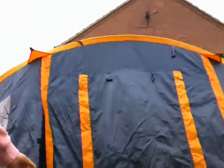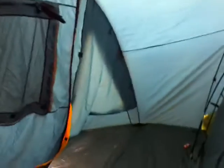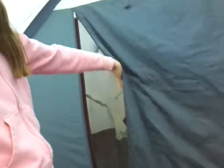There's where you can have a window. So you open it and you can roll it up. So this is where you would have it open. So you just have a chair here. People would have breakfast here. And this is where you zip it all up for bed. And the funny thing is, there's a see-through netting, if you can see that, which is really good so no flies come in, but we kind of didn't do that.